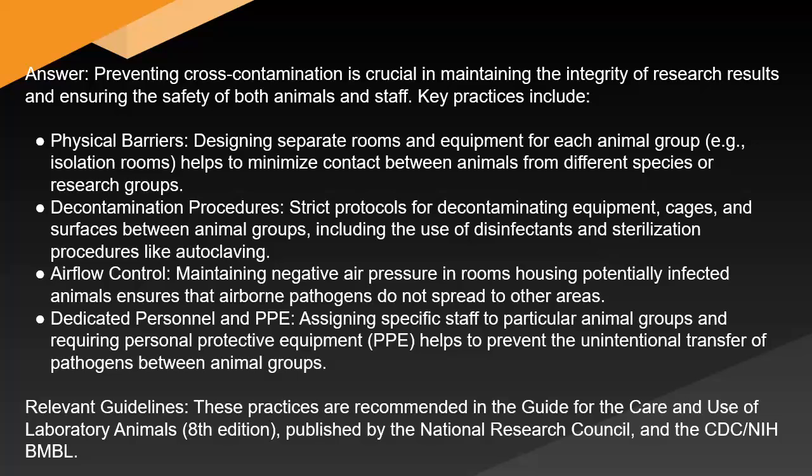isolation rooms helps to minimize contact between animals from different species or research groups. Decontamination procedures, strict protocols for decontaminating equipment, cages, and surfaces between animal groups, including the use of disinfectants and sterilization procedures like autoclaving. Airflow control, maintaining negative air pressure in rooms housing potentially infected animals ensures that airborne pathogens do not spread to other areas.